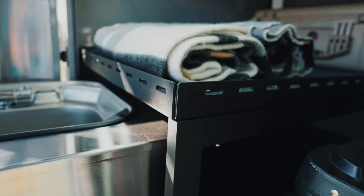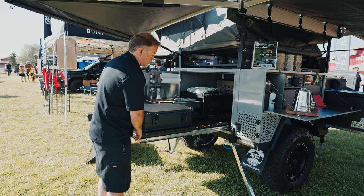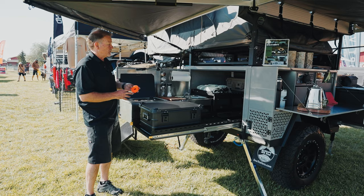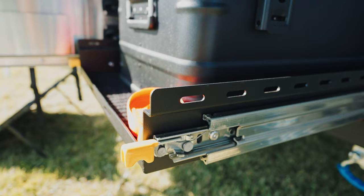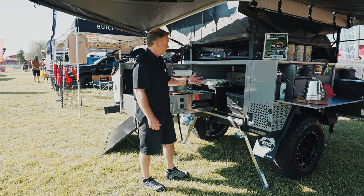Above that is a fixed shelf. We did something with a loop strap pull-down system — the drawers pull all the way out and allow you to use a simple loop strap system so you can pack as much gear up to the top as you want. We have our Starlink in here, solo stubs, nice chairs. We can get a lot of product in here, and of course dual locks. It's rated 500 pounds, so it holds a lot of weight. Once locked into place and using your loop straps, all your gear is nice and steady and tied down — it's not going to move around on you.